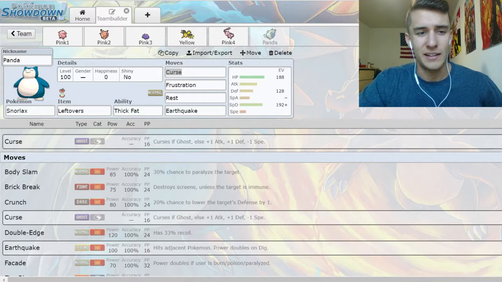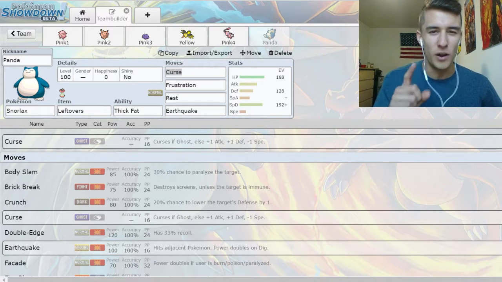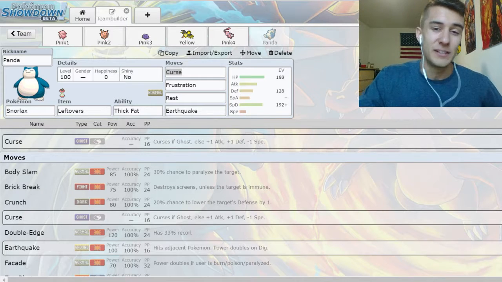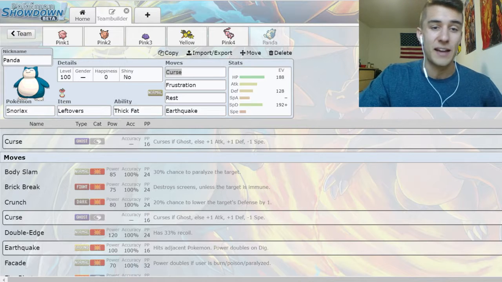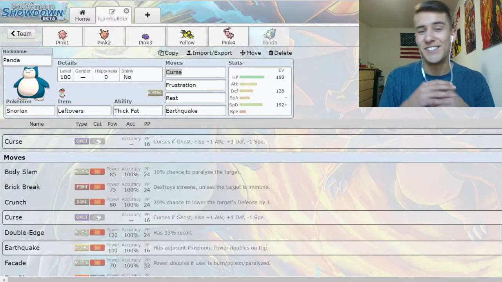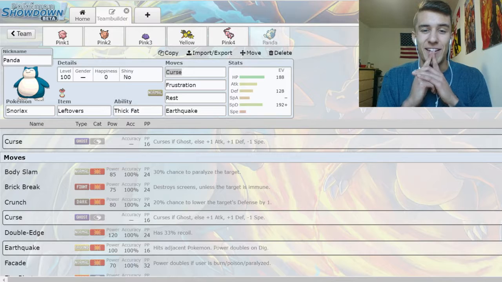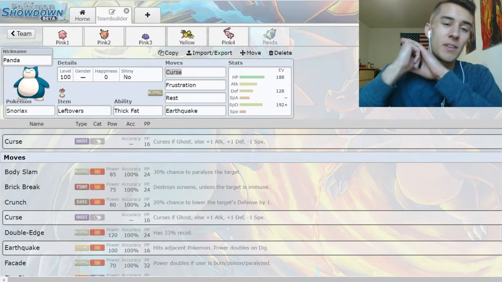I'm pretty sure I eat one Focus Blast from Gengar, maybe two, not sure, but Focus Blast can miss, and I have Earthquake to OHKO it back. And if I start getting Curses up and all, we should be good. So just really, really, really hoping he doesn't bring a Gengar. Gengar is the number one thing I don't want him to bring.